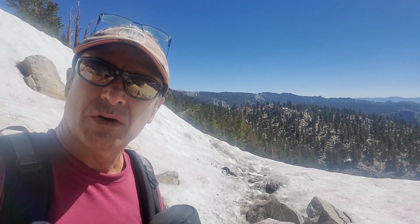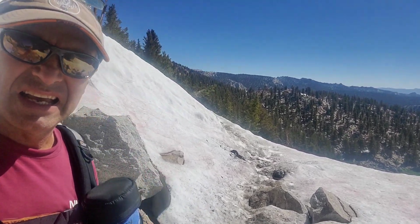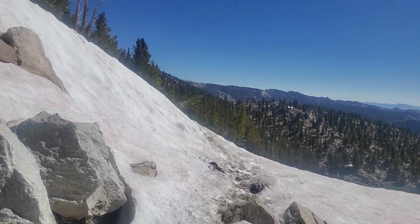All right, welcome to Cottonwood Pass. Tiny bit of snow right there. I was able to do it pretty safely without using my ice axe or crampons. I do have them. It's literally 20 feet. There was a tiny bit of exposure, but the trail was burned in and leaning in, so I think it was safe. Anyway, 10,550 at the pass here. I'm gonna make my way down to Chicken Spring Lake.